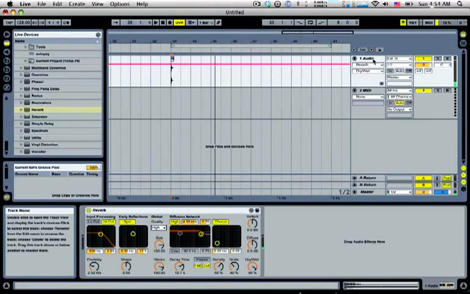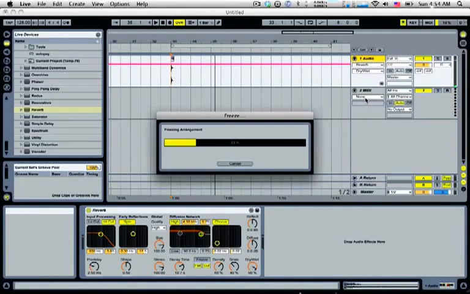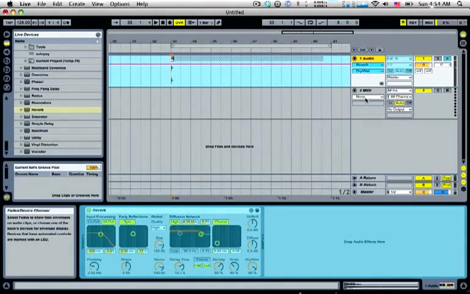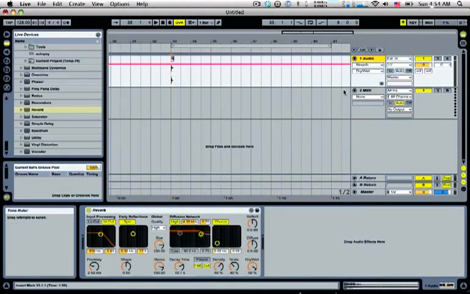Very good. Now the magic here is what we can do is right-click on the actual audio track and go freeze. Freeze will go through the track and render it down. It turns it into a WAV file for you, or renders it down into an AIFF file, or something mixed down, so that reverb is no longer actually processing any information. But it turns blue, because what you can actually do with frozen tracks is you can unfreeze them and go back and edit them again.